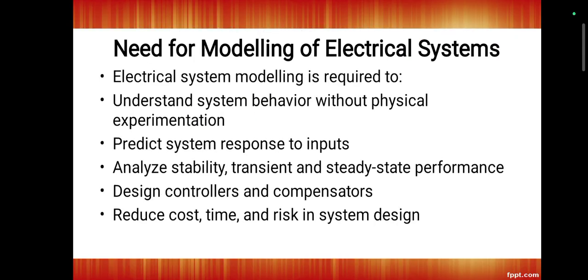The need for modeling of electrical systems. Electrical system modeling is needed to understand the behavior without physical experimentation, then predict the system response to inputs, analyze the stability and transient and steady state performance of the system, design controllers and compensators, and reduce cost and risk in the system.